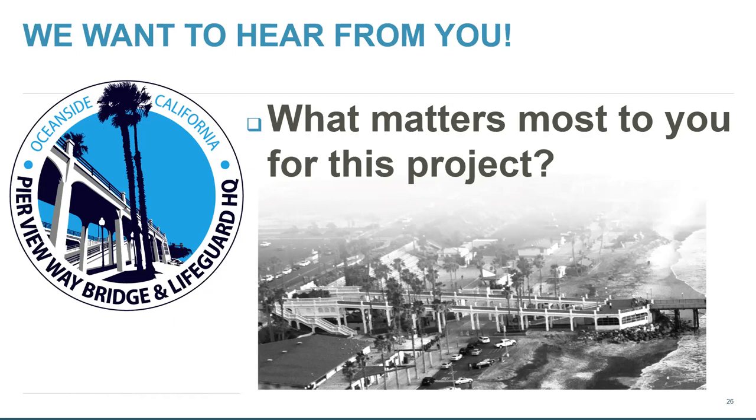I've contemplated this for a while, and I know it really needs to tie in to the other projects. So it should be kind of a master plan before we do something here. But what about the concept, since it sounds like we need to tear this thing down and rebuild? What if they took a few parking spaces off of the street and brought a ramp down underneath the street, like we do under the railroad tracks?